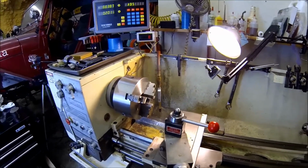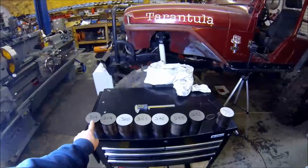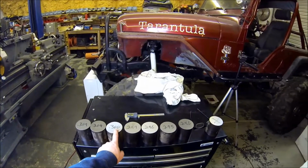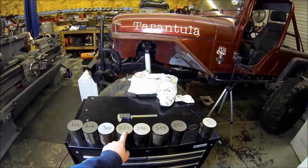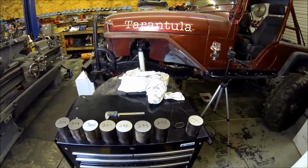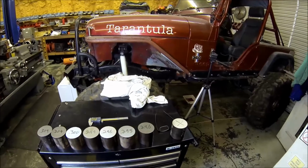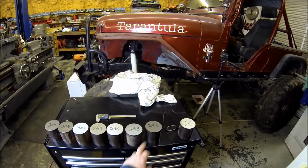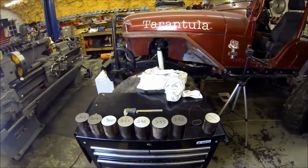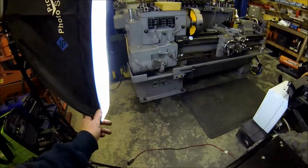So I think the plan is going to be to put them in and face them, get them totally flat. These measurements here were the smallest of them, because the saw cuts aren't perfectly perpendicular. And once you figure out the smallest dimension, which obviously is going to be this one, whatever this final dimension ends up being, then we'll make them all that, so that way they'll all be the same height.